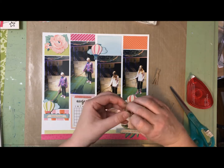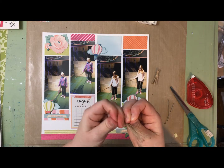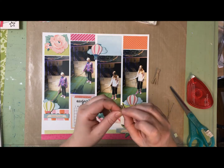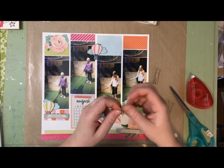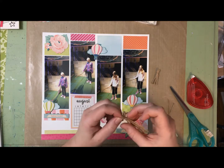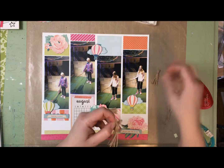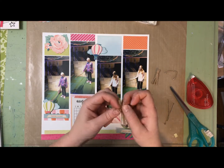But I think it kind of works in the end. Sort of make your own little fringe element. You can buy tassels, and I think I used to have some in my stash, but I just don't use them on anything, and I wasn't putting them in my planner. I think that's where I got them, was in a Planner Society kit. And I wasn't using them in my planner, so I just got rid of them.